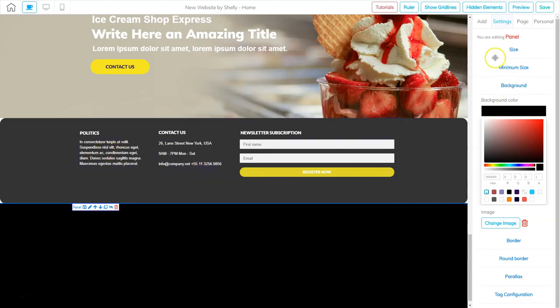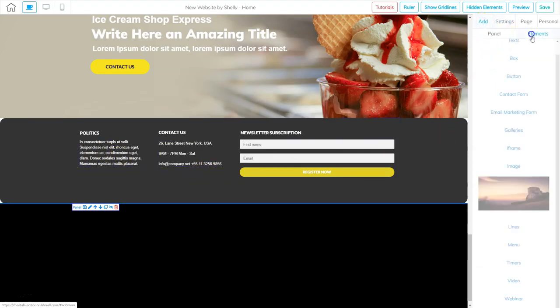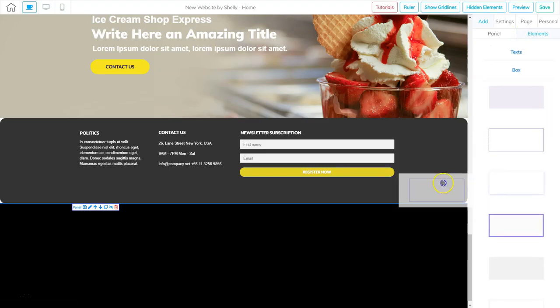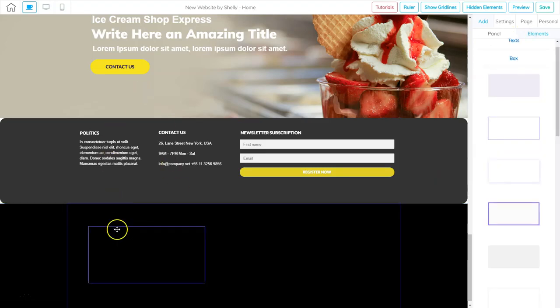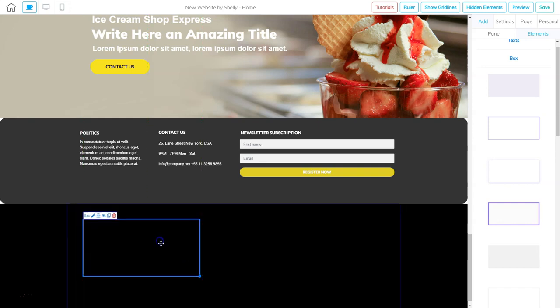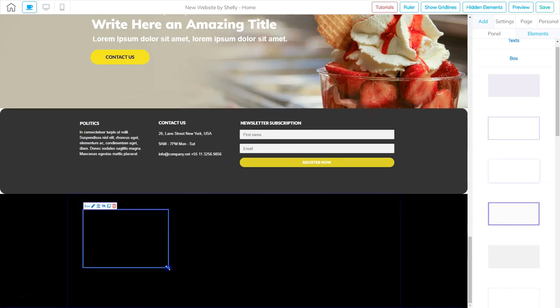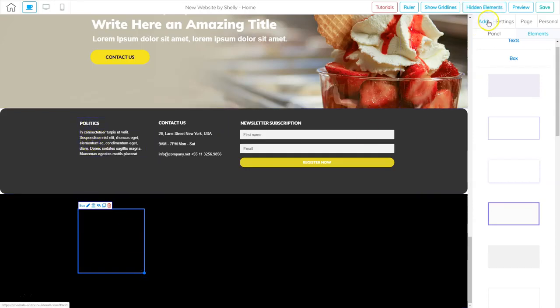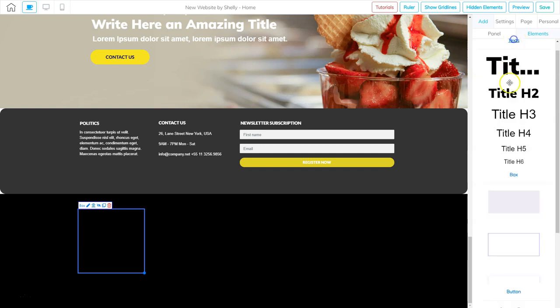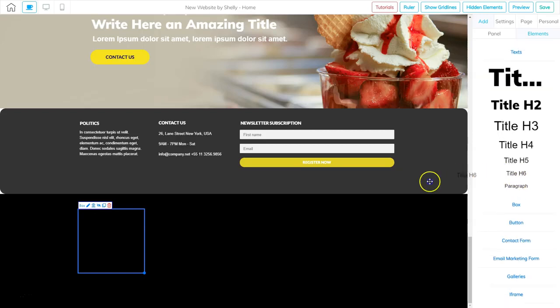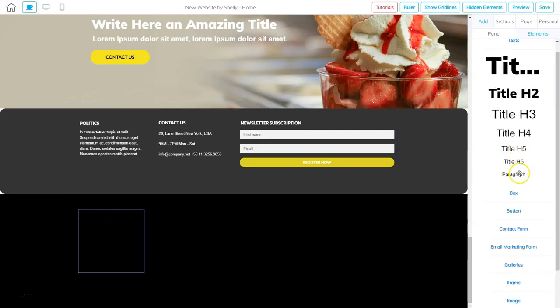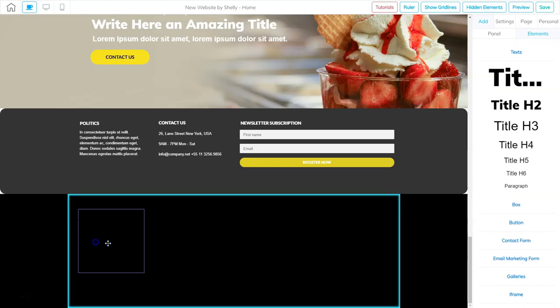And now I'm going to go ahead and add a couple boxes. So I'm going to go add elements and box, and we'll click that trusty old box that we've been using. And we'll call this the Shelly box, since that's the one we use quite a bit. And I'm going to click and drag it over here and make it a little bit bigger like this. And it looks like we've got some pretty small text there. So I'm going to go to the text elements. We'll take a look at what we need. It looks like we have an H6 and a paragraph. So I'm going to drag an H6 over, and I'm going to drag a paragraph over.